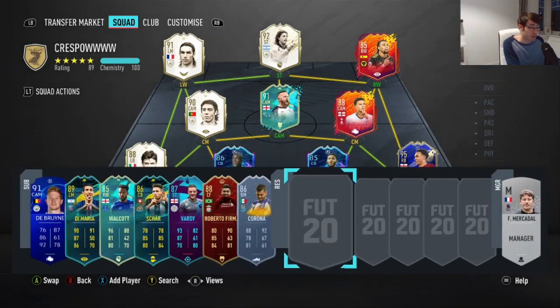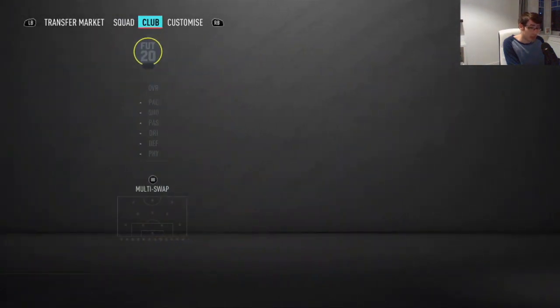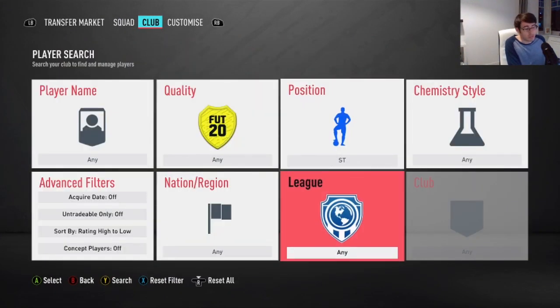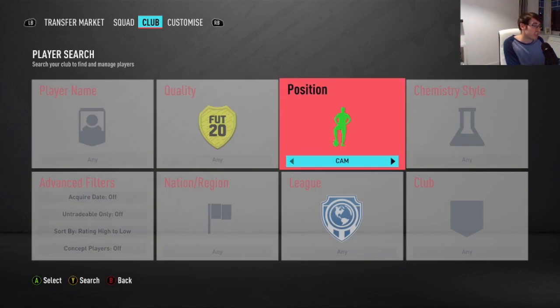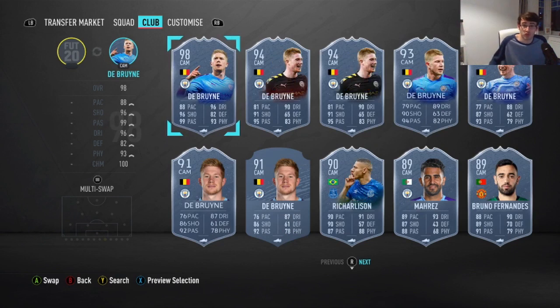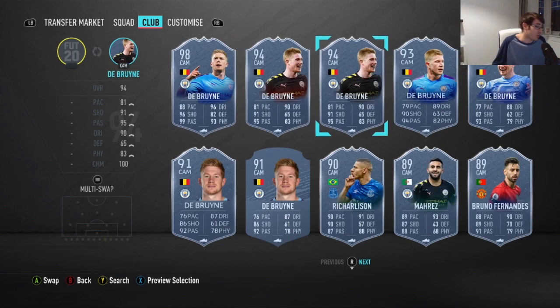And there's the Corona card. That was one of the players that I did submit to the SBC for the absolutely shocking player I got in return. But we'll look at CAMs, because I think that's going to be the best position. For example, I think a gold Kevin De Bruyne is better than Trezeguet, even at this stage of FIFA. And of course, you've got all those different cards.